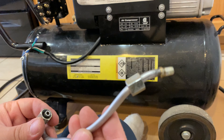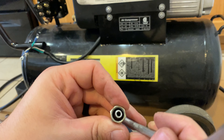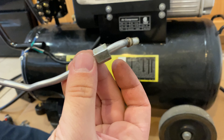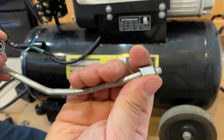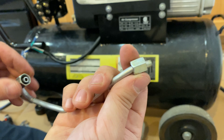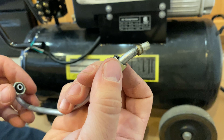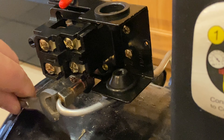Now you might ask me, why didn't you put Teflon tape on the threads there? You can see here there's a little ferrule on the end. That ferrule, when you bring this nut around it and tighten it down, creates an extremely tight connection. It's the same as some of your plumbing fixtures if you have a compression fitting on your water shut-offs — that makes it tight. So you don't need to put tape on there. Both are threaded on pretty nicely, so now let's just tighten them both up.